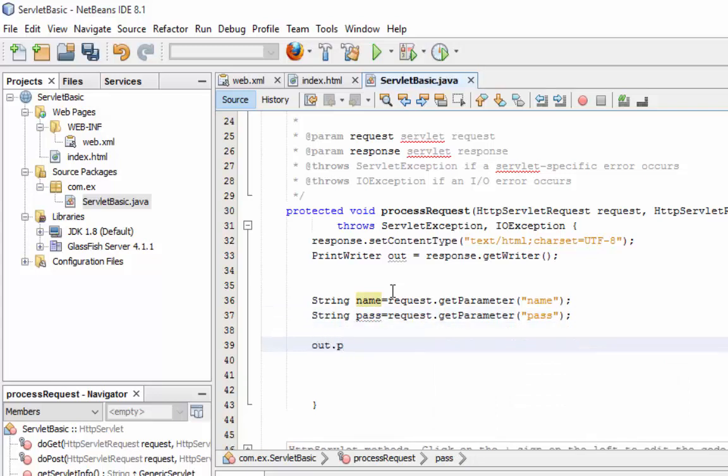For config purposes, to check whether the value is received or not, I print the value.